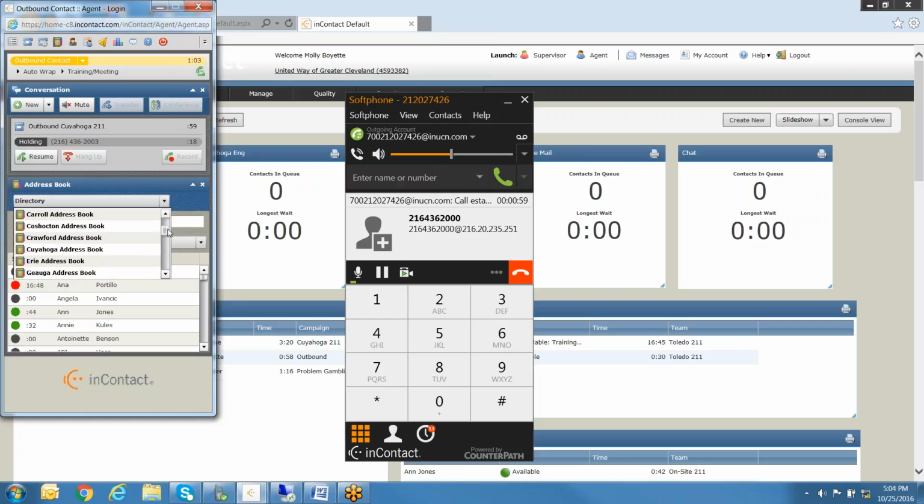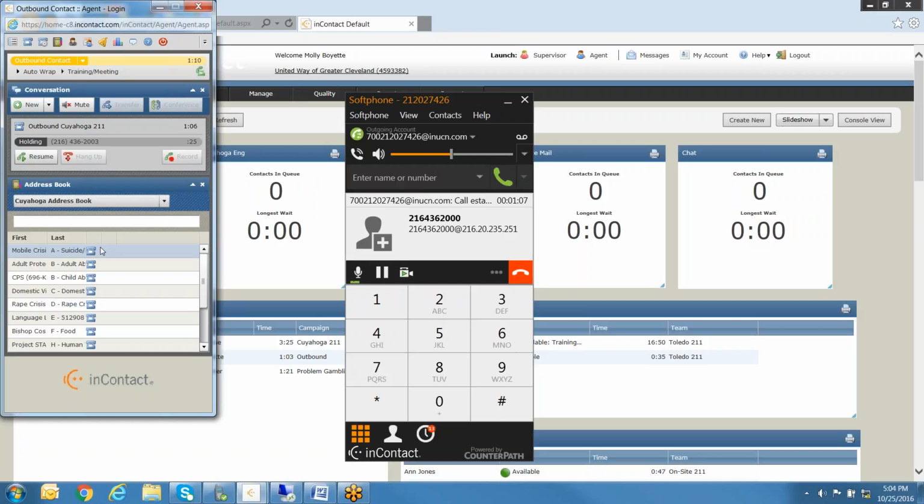You will find the language line in any of the county address books, so it doesn't necessarily matter which address book you choose because the number is the same and the client ID is the same across the board. Now you'll see in here the language line is down here. I can manipulate these fields here using my cursor so that I can better read everything that's in there. This is something you may need to do if you do not see all 6 digits of the language line client ID. So you might have to just move this over so that you can see that full 6-digit number.